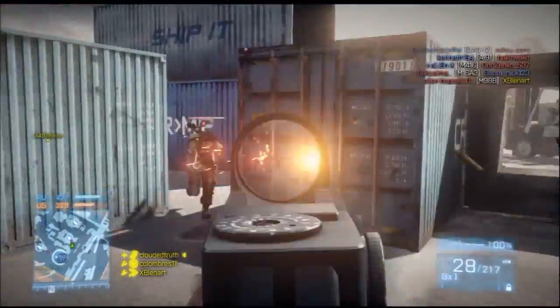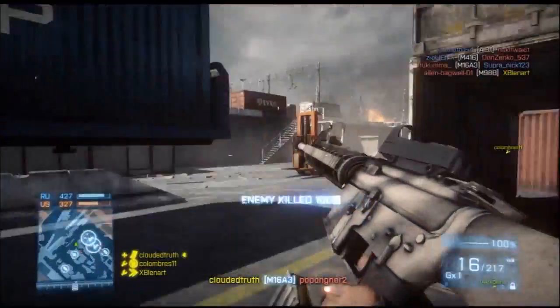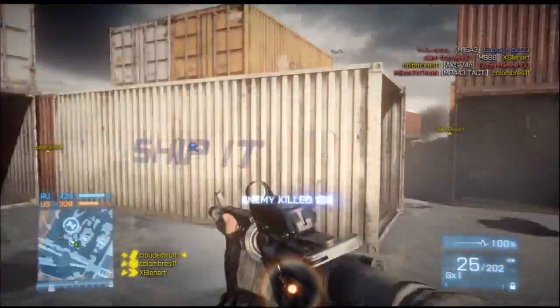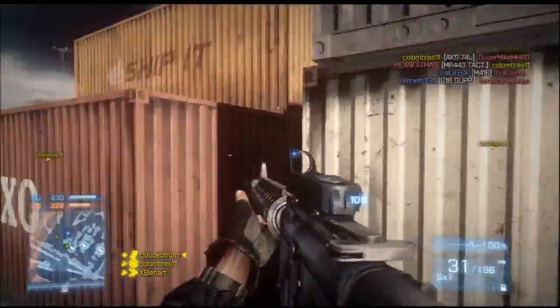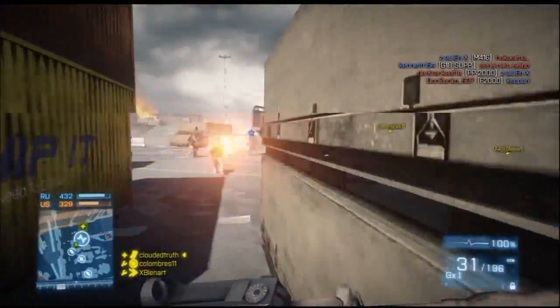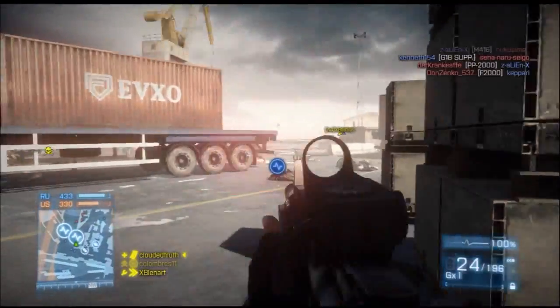Anyway, the final attachment I want to talk about on the M16A3 is the Flash Suppressor, and this is by far my favorite attachment now to run on the M16. After using the heavy barrel, suppressor and flash suppressor, I have not tried things like the laser sight. Tactical light I'm not going to use, but laser sight I haven't really tried. That's usually pretty good, but the flash suppressor, wow, this thing is good.